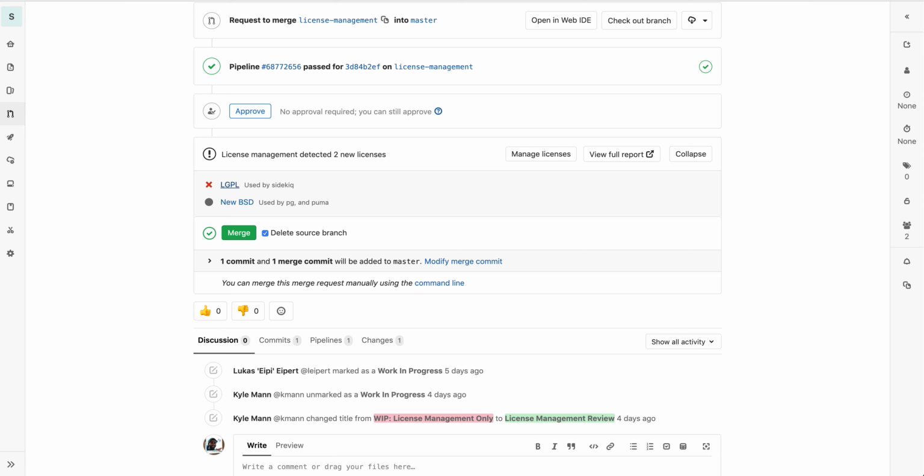Well, that concludes our audit of the license management feature. As I mentioned, the feature is at a very early stage and there's a lot of exciting improvements. One thing we're working on is making some small changes around this merge request to clarify some of the challenges that we walked through, as well as actually disallowing a merge request if a certain newly detected license has been blacklisted. So certainly more to come on that, and this video will quickly get outdated.